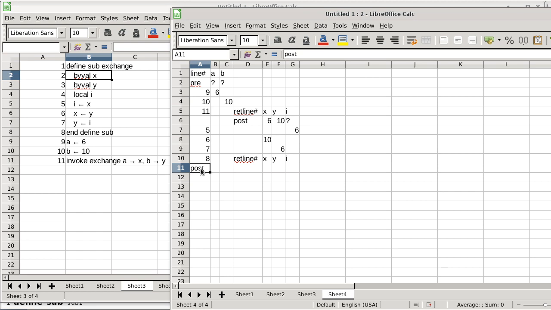And then the subroutine on the other side of the copier is grabbing the output from the copier and go like, okay, you want me to exchange the content of these two pieces of paper with a little post-it thing that only I have access to, that would be local variable I, and it would go in and do its job, right? So at the end, these two pieces of paper would have their values exchanged.